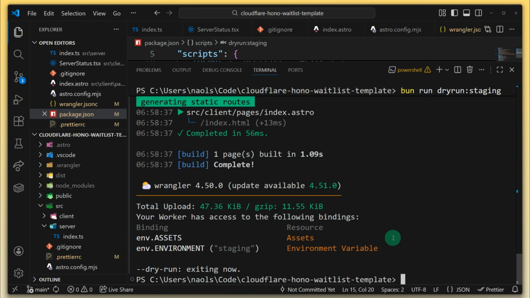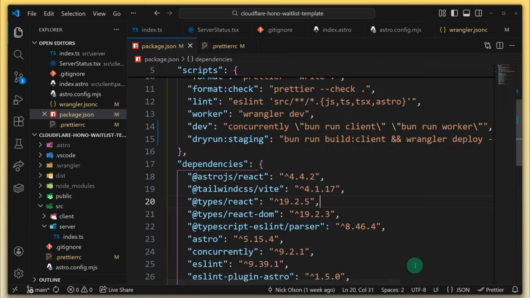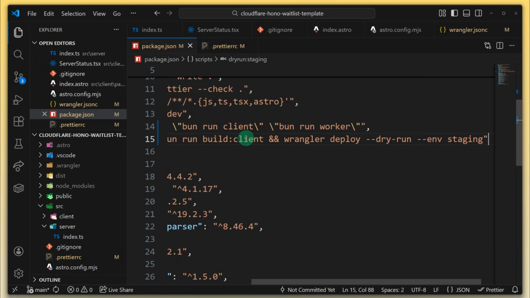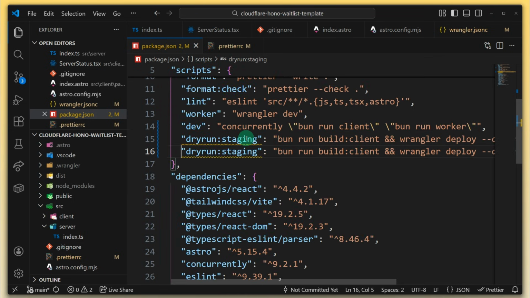Okay, so that all looks good. All right, now let's go ahead and do the same thing for prod. So we want to go ahead and copy and paste this and change this to production. And then we can change this to prod. And then we can go ahead and run it and make sure that it works.